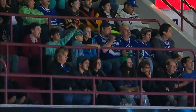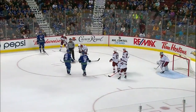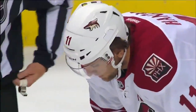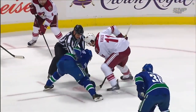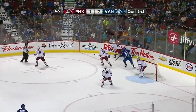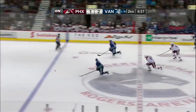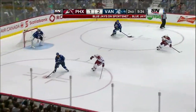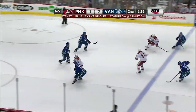Trailing by just one. Towards the regular season, this is the fourth of six preseason games, and the Canucks play another one tomorrow in San Jose. They're trying to take this one home. They lead 2-1 halfway through. Both teams have a more representative lineup, and you can feel it. Better pace, prettier plays. First period, we had the Canucks five times with good forechecks where they had at least two guys behind the goal line. Sometimes here in the second, it's only happened once.